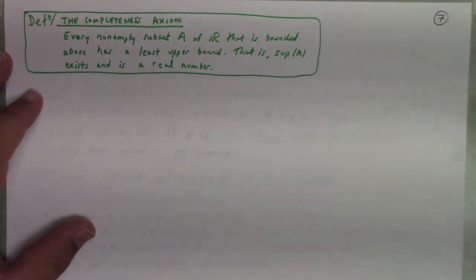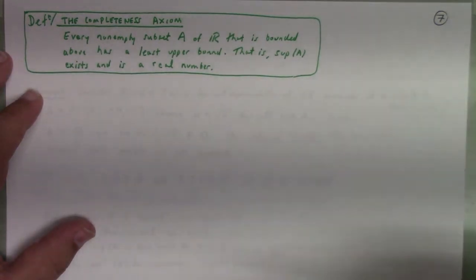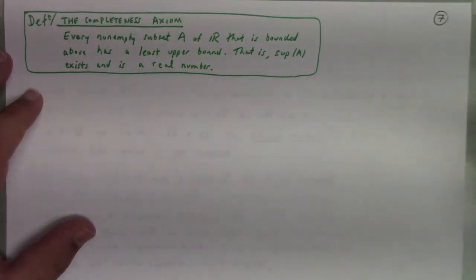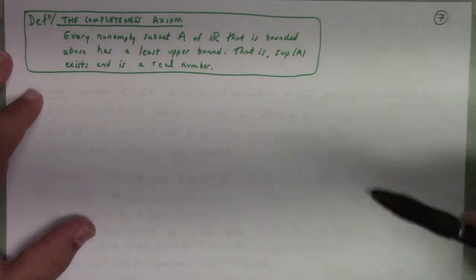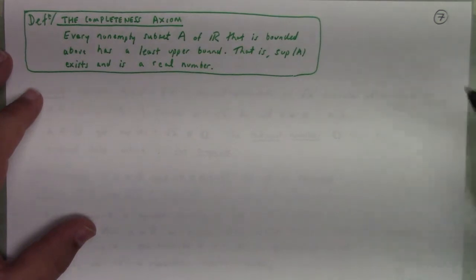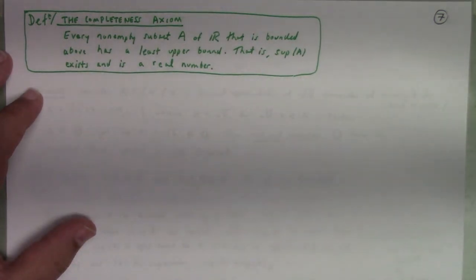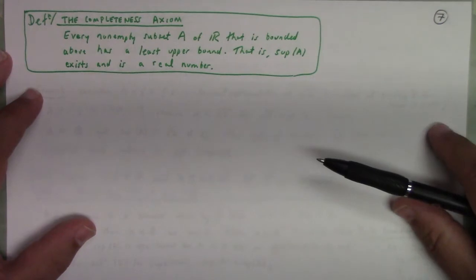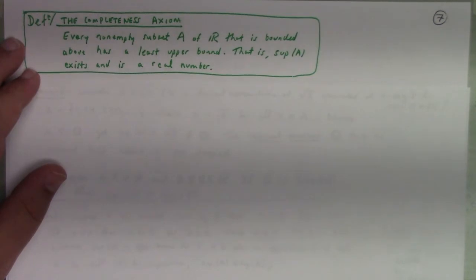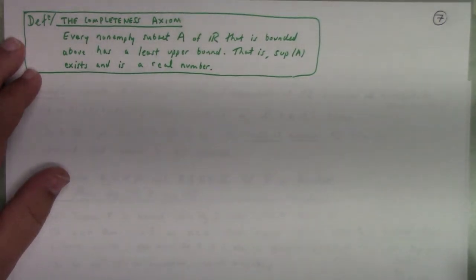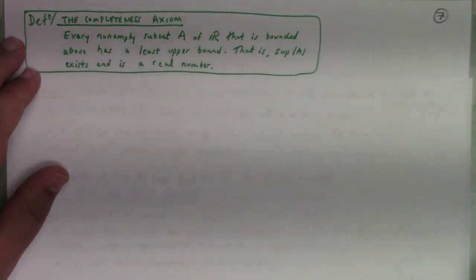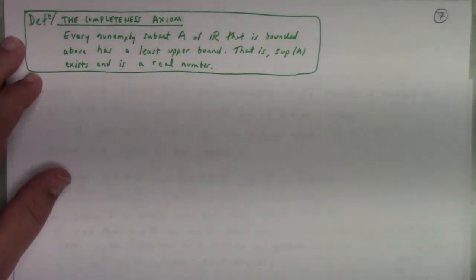But that said, you can show that this feature holds for a particular construction of the real numbers. Like if I was to construct the real numbers from limit points of Cauchy sequences, or if I was to build the real numbers from Dedekind cuts, we could show that the completeness axiom holds for those constructions. But insofar as defining the real numbers is concerned, where we're just trying to define real numbers by their properties, kind of philosophy here, this is basic. This is a fundamental fact about real numbers that we're going to work with, the completeness axiom.